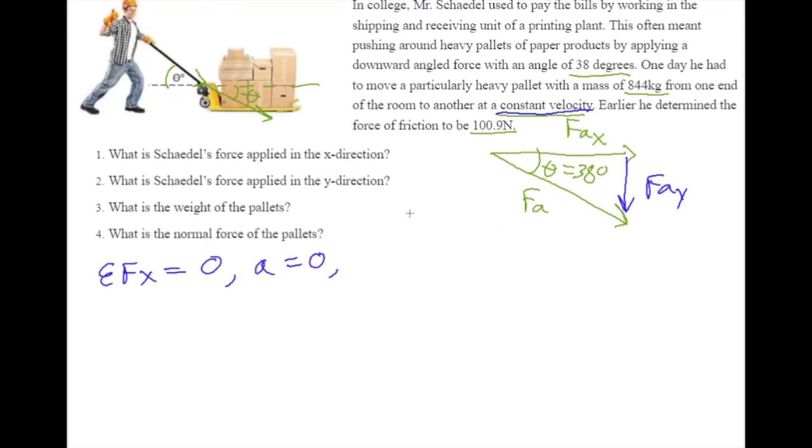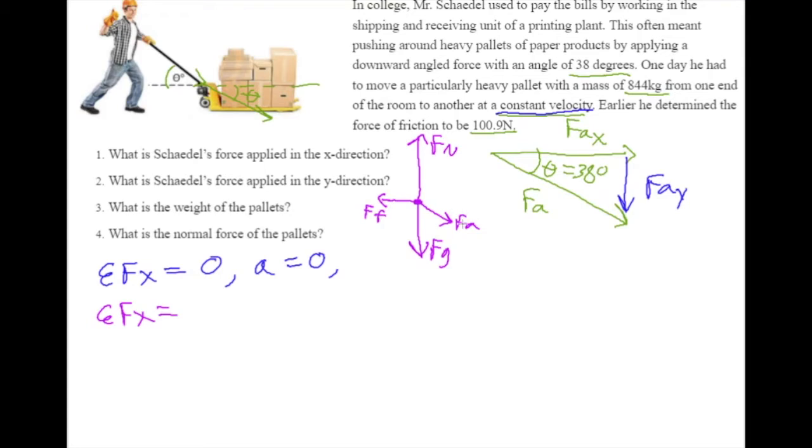So let's go ahead and draw our free body diagram really quickly over here. We have force gravity pointed down. We have this applied force pointed down as well. Then we have force friction pointed back in the opposite direction of motion. And lastly, we have force normal pointed up. Force normal is going to be bigger than usual because we have that downward force pushing down on our object.